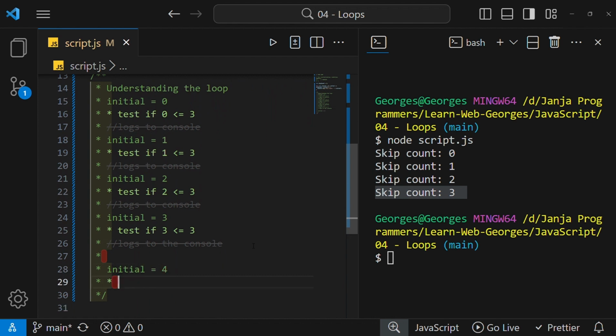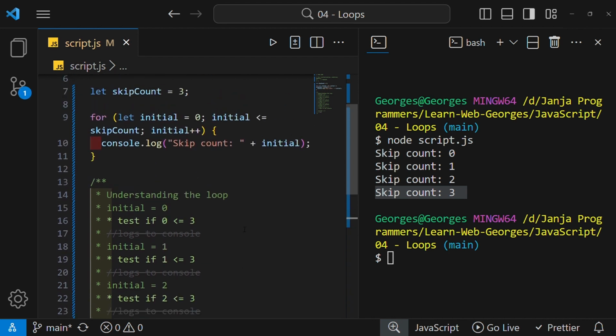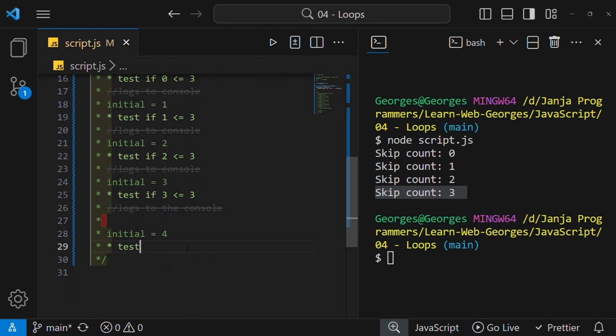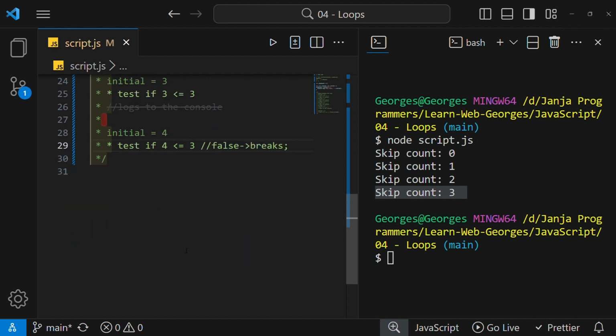Then it again comes and tests whether the condition is met. So it tests if our 4 is less than or equal to 3, and you find out that this one is false. So when the condition is false, it breaks the loop, or it stops the iteration.